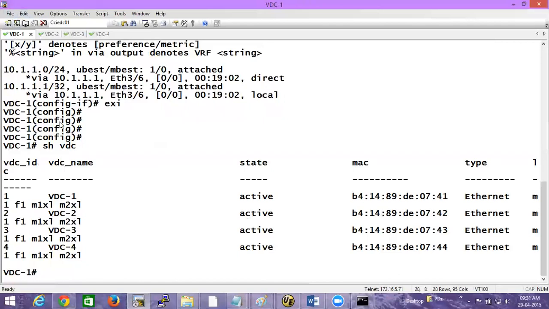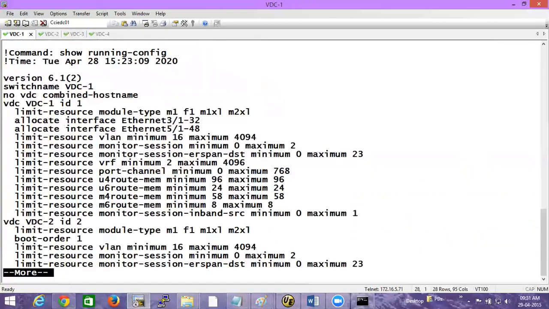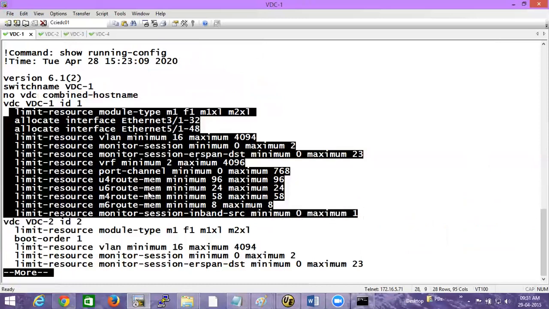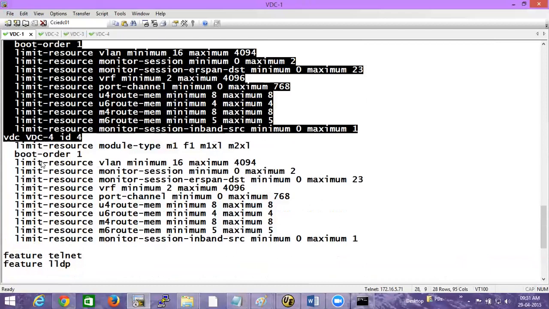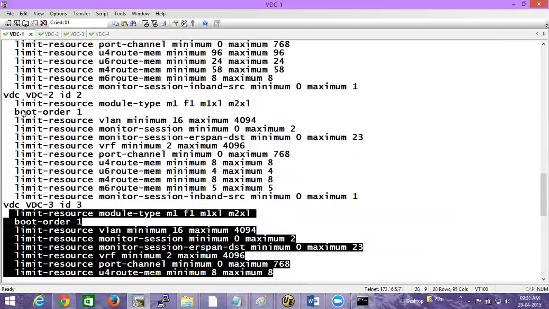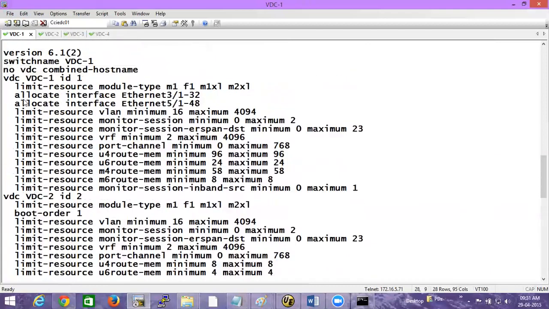Now when I check some commands like show run, you will see that I haven't given any of these commands, right? Did I give any of these commands? I haven't, right? But there are already some commands there. And if you check, it's telling limit resource module type.